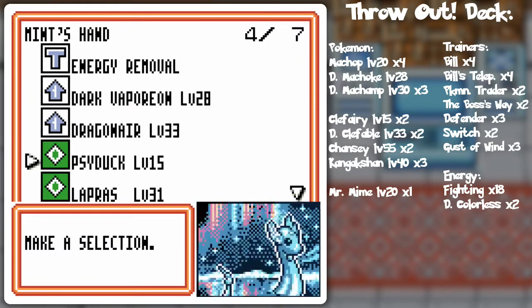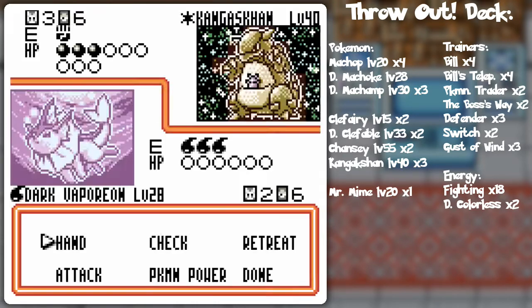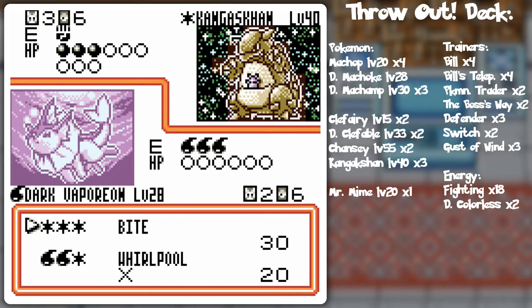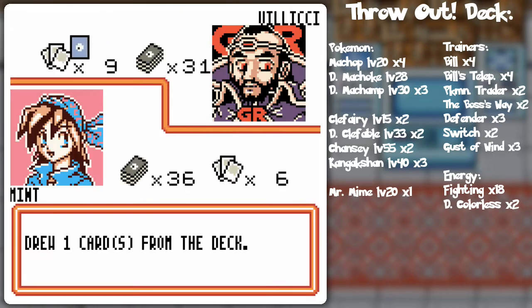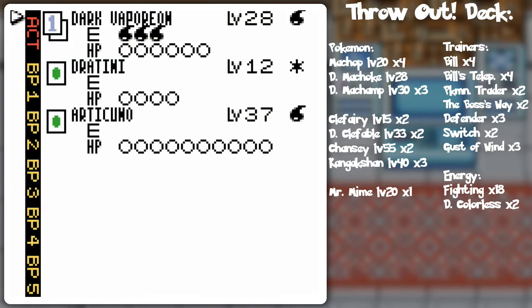I don't have the double colorless to go with it, and I also don't have any energy myself, but I think we're actually pretty decently stacked, I would say. I'm actually going to remove that just really quick. And instead of Whirlpool, I'm going to Bite, because I want to try and keep the pressure on him. And yeah, he's going to draw a card with Fetch, but that probably won't make as much of a difference as if I try and knock out the Kangaskhan faster. Probably. I mean, he's probably just going to put energy on it anyway.